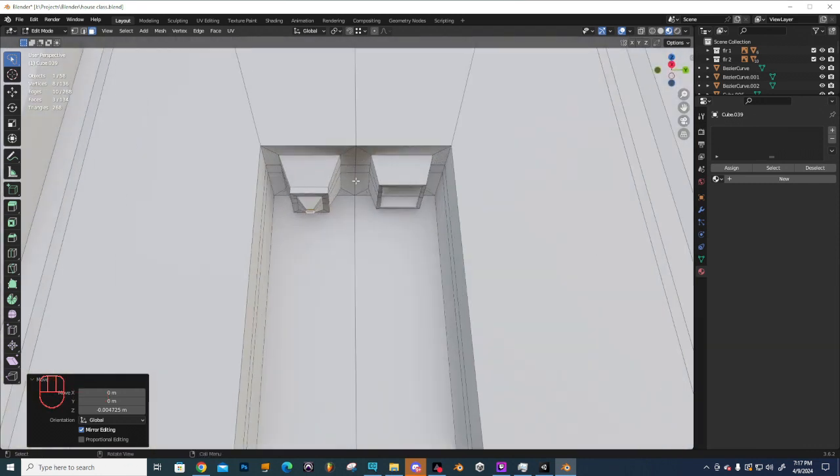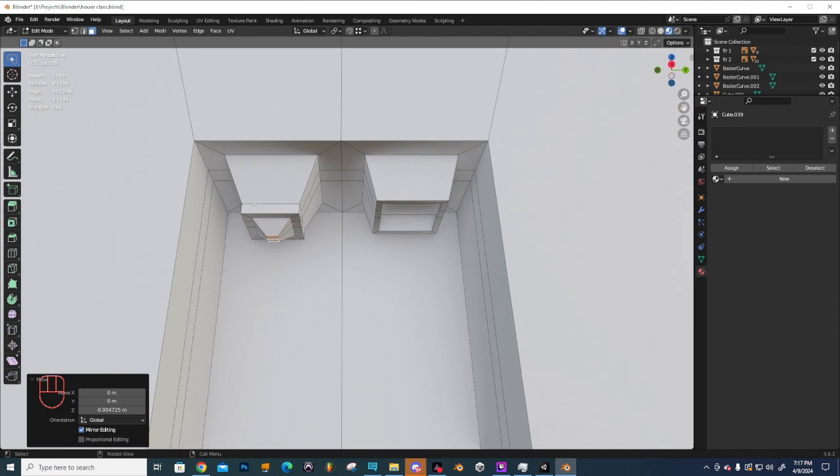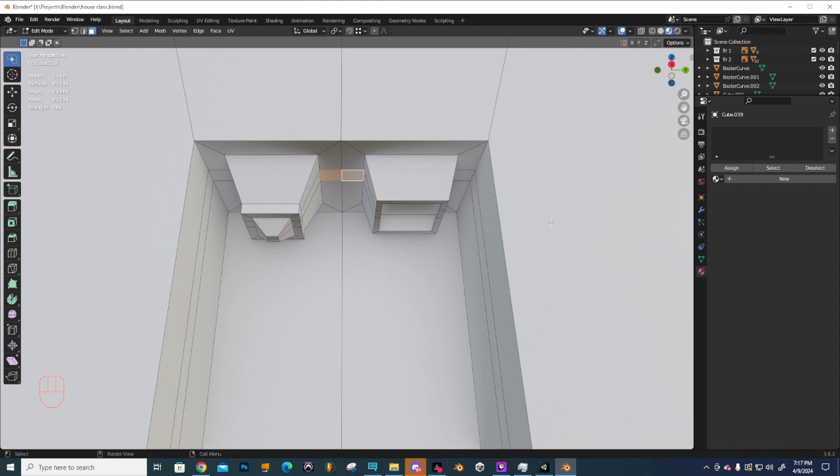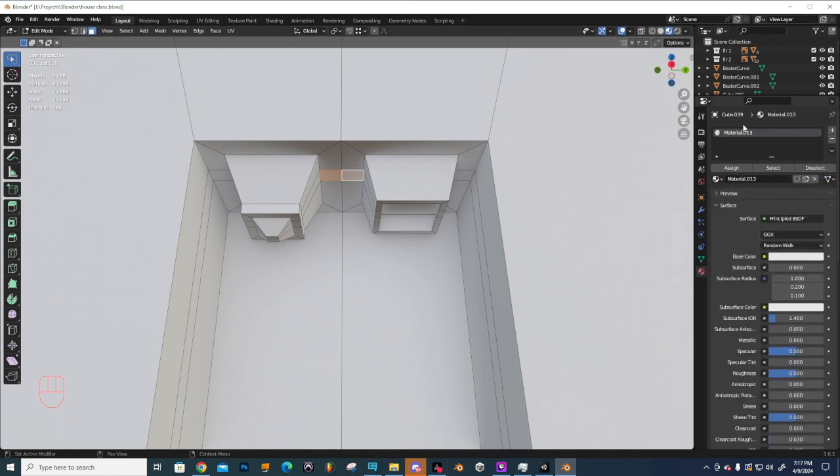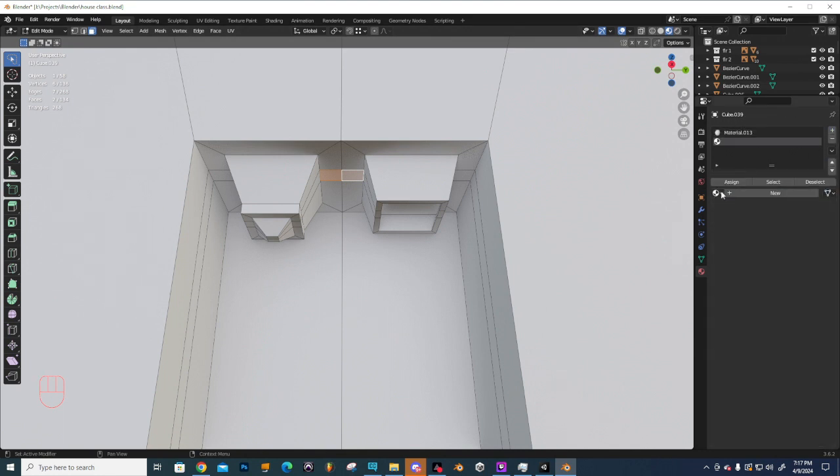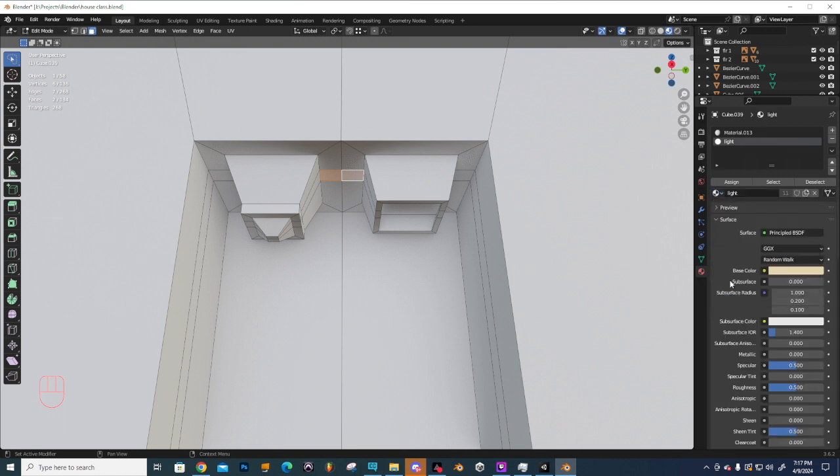Alright, and then for there you can probably go here and here, hit new for new material, then hit the drop down and go to a light and put a light in there. You could probably make all of this right here silver.